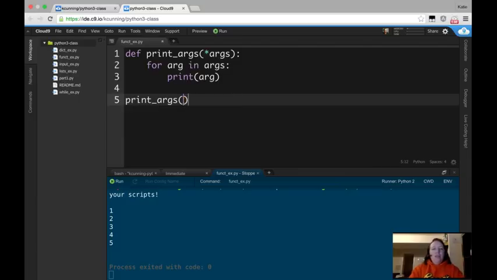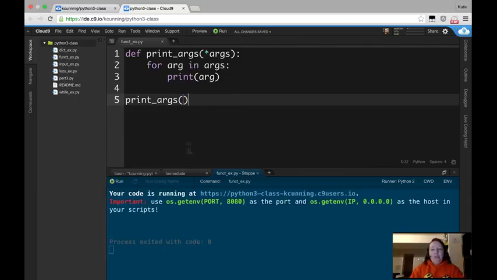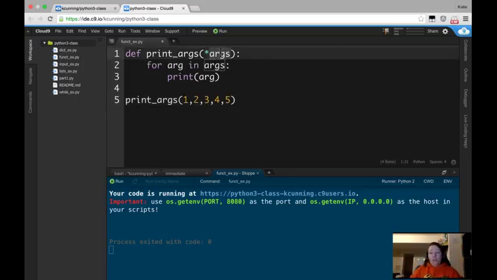So I can treat it just like a list. I think I may even be able to send nothing. Let me check. Yeah, you can send nothing. You could send 100 things, and it'll just store it into a list and work with everything. That's a really nice thing if you're not sure how many things are going to get sent in. For example, you want to do something with everybody's family members, but you don't know how many family members they have. Some people are a family of one, some have eight, big families, little families, all kinds of families, and you just want to do something with each family member. This is where you could use that. This also does not have to be called args. You could call it pets or apples. But args is what you're going to see people in the Python world call it most commonly.